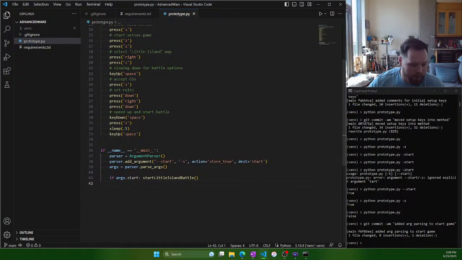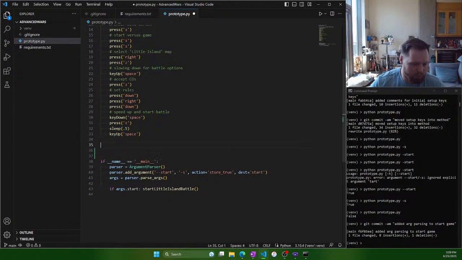Okay, so now we're going to add another method, which we'll just say def main for now, and we'll add that here. So it'll optionally start, and then it'll call main, right?